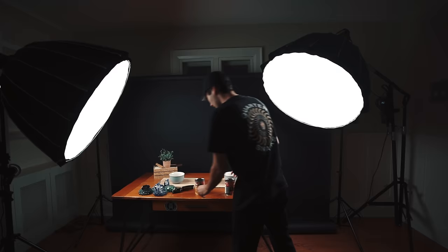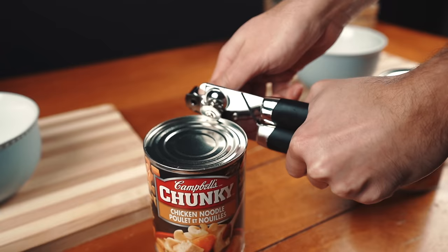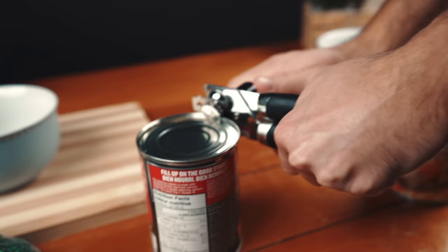Okay, so our next hack is regarding photographing soup. These are two identical cans of Campbell's Chunky Chicken Noodle Soup. Now, what they say is if you take marbles and fill your bowl with them before you put in the soup, the marbles will hold up your vegetables and your noodles, your chicken, up at the top of the bowl while the liquid stays underneath. I think this one is sort of a no-brainer. It should work pretty well, but we're gonna put it to the test anyway and compare it to just a regular bowl of soup.